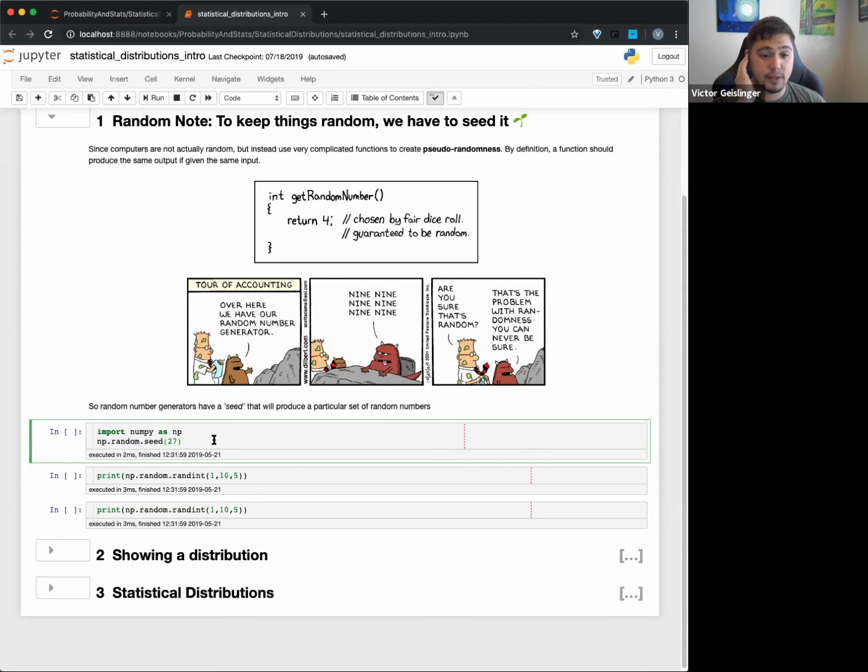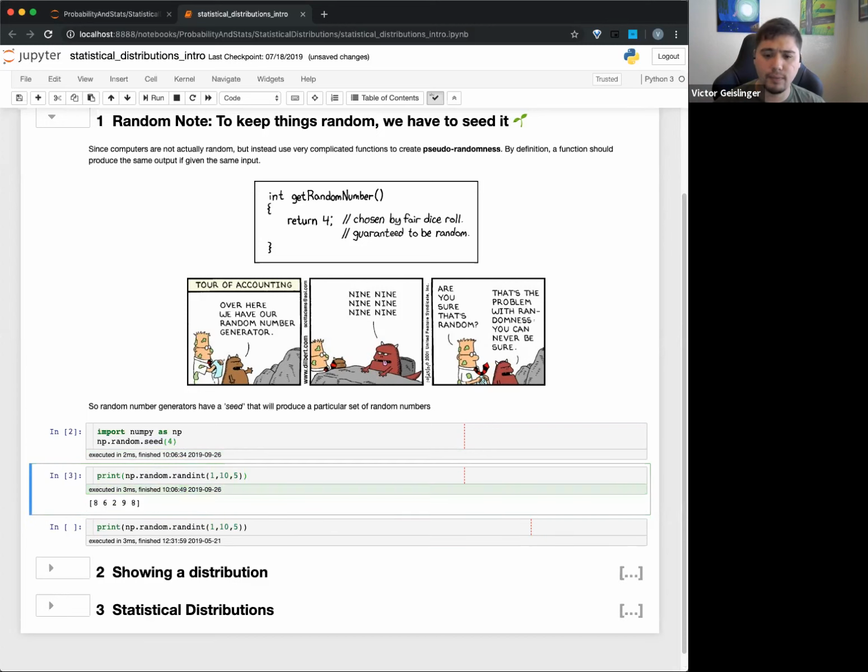I'm sorry? What's that? Does it matter what number you give it? I mean, it matters in the sense that it's a different number, a specific one. So for example, we'll check this out. I'll do import random seed. That means it's starting from this specific point in the complicated function that will produce pseudo-random numbers. And this will pick a random integer between 1 and 10, pick 5 of them.